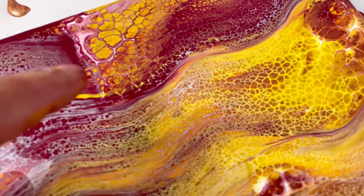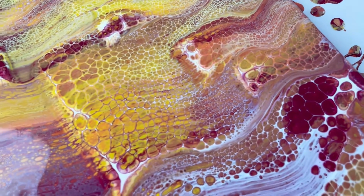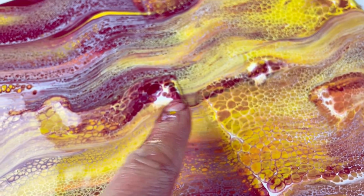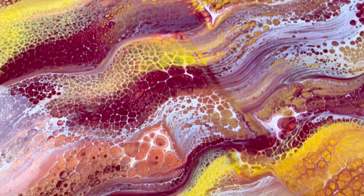I'm happy with adding the swipe right in the centre and swiping out again because the white does fade. And actually, if you blow on it, in fact, it's almost gone. So I blew on it there and there with a straw and you can see that it just thins the cell activator and more cells come through.